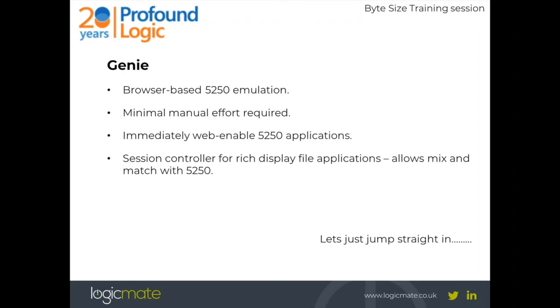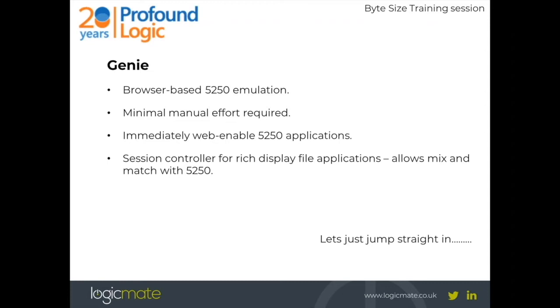It requires minimal effort. You can load Genie onto your system and instantly run all of your green screens within a browser without any changes whatsoever. I'll show you some examples of that in a minute. You can then configure at a global level so that every screen in the system reacts a certain way, or you can customize individual screens. It runs in the Apache server that runs on the IBM i.